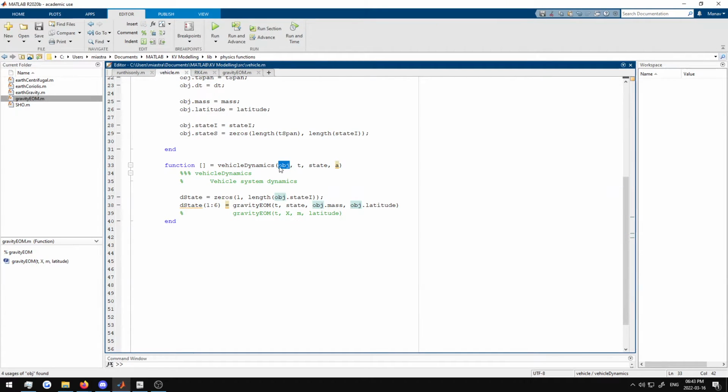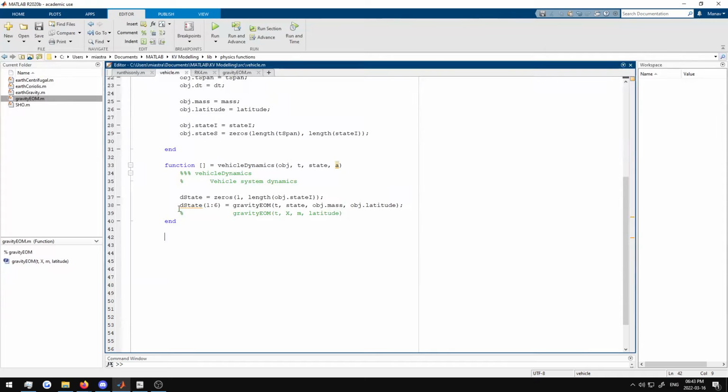I don't know why, but you have to have it be the first input. That's just the way MATLAB is. I have no idea why, and I don't have the patience to go and find the answer to that. If you do find the answer, leave it in the comments. I really want to know because that has caused me so many problems in the past.